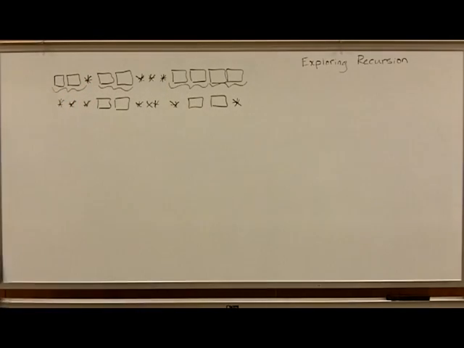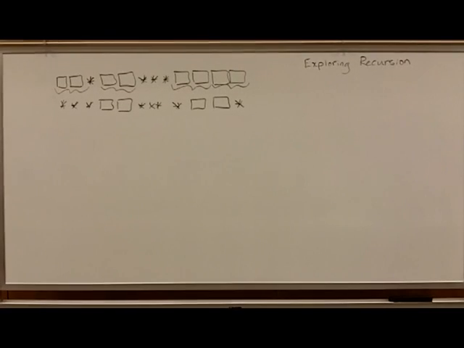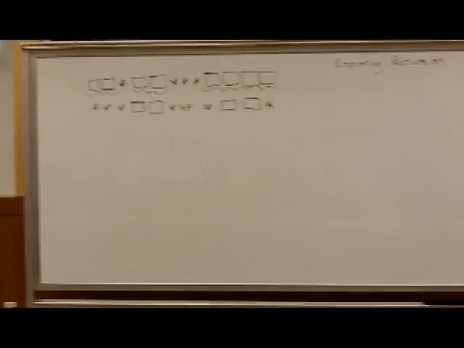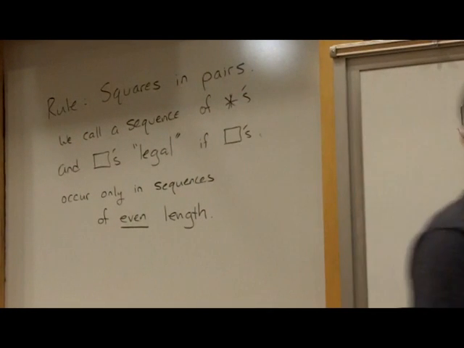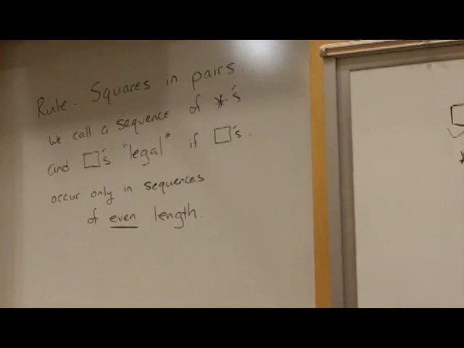And we'll add a little bit of mathematics to it. We'll come up with a definition. We'll use legal right here. Here's the rule. Squares must occur in pairs. And we call a sequence legal. We're going to count the legal sequences. If the number of squares in any consecutive sequence of squares is always odd, we can't have 1 or 3 or 5 in a row, not exactly.